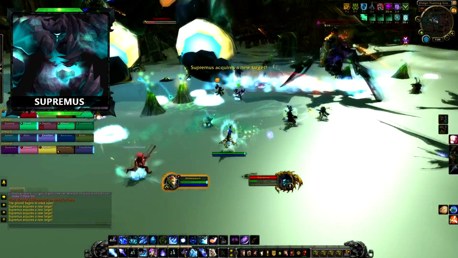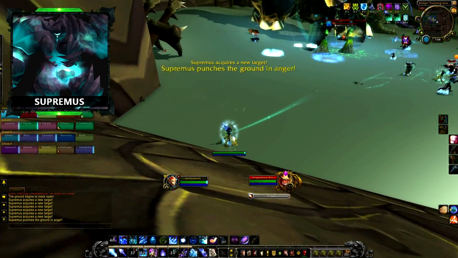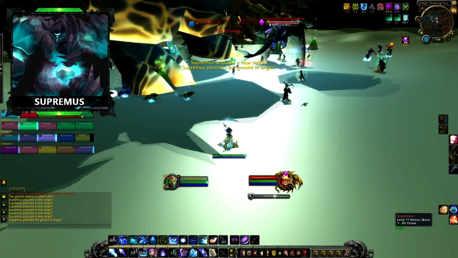When he goes into his fixate phase, you want to kite Supremus to the far left of the room, and then the next person to the far right, so Supremus is just walking in the middle while everyone DPSs him down.